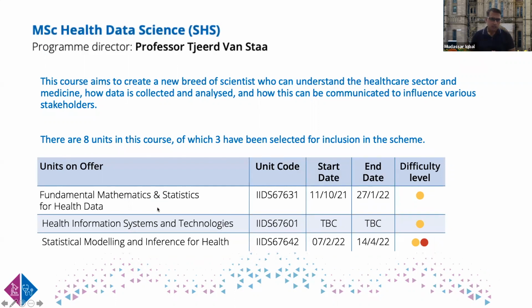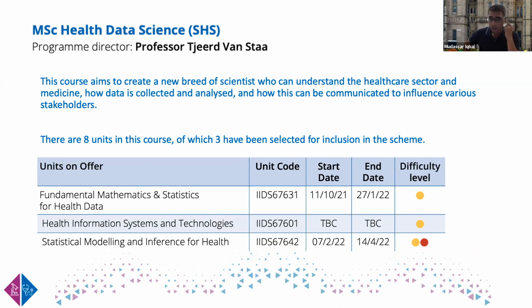MSc Health Data Science. This is one of our very popular courses, has been very popular recently. And again, because of that popularity, there is another PG Cert, which is coming in the next slide, but I'll discuss it here. So there's another PG Cert with very similar 3 courses, which are starting this year, but you can decide between level of the course, either PG Cert or MSc course.